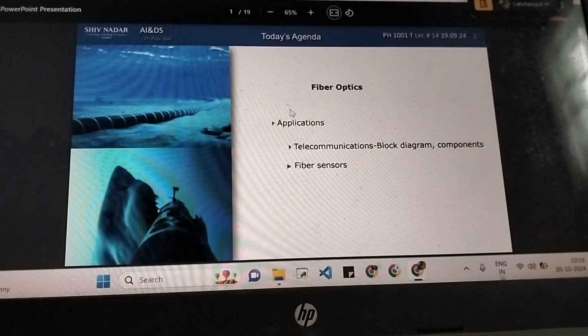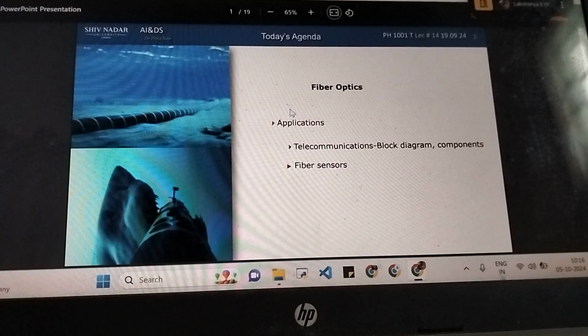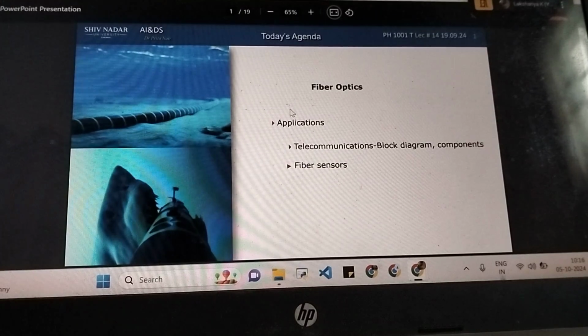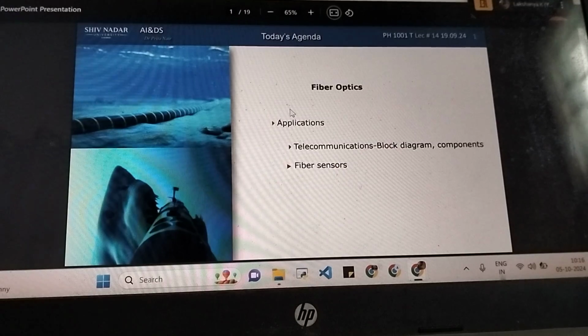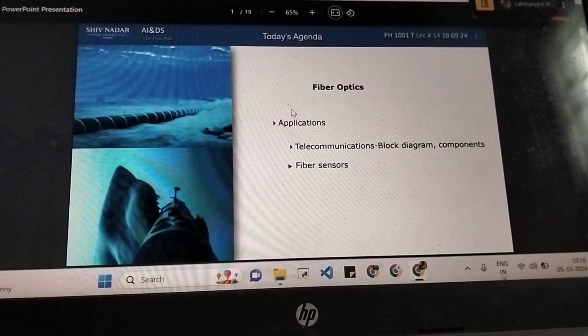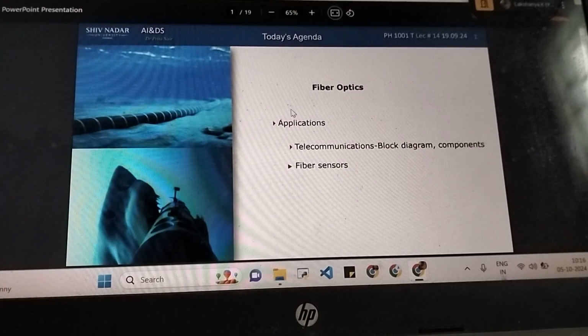Looked at what is fiber optics, what is its basic principle, total internal reflection. We derived something called the numerical aperture, and then we looked at what are the problems involved, like what causes loss of signal. So now we're going to look at the most basic purpose of learning any new concept, which is the applications. So we're going to see where fiber optics are used.